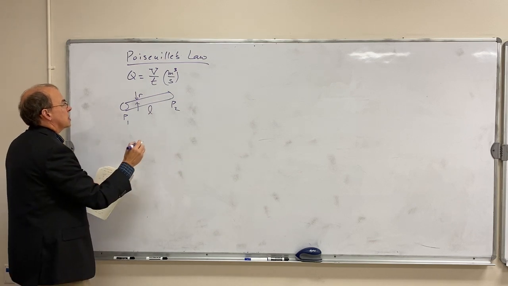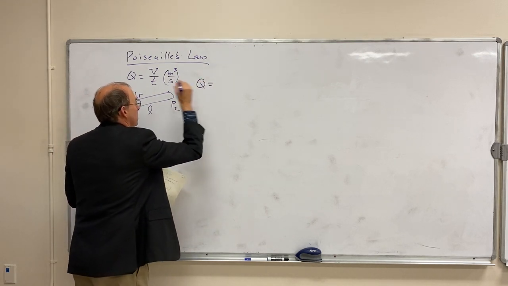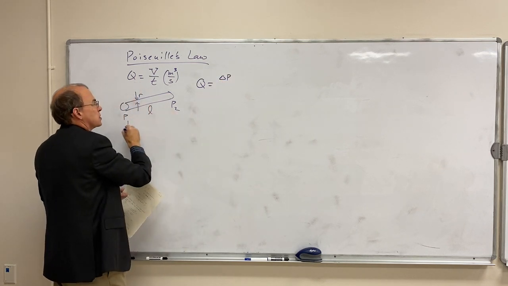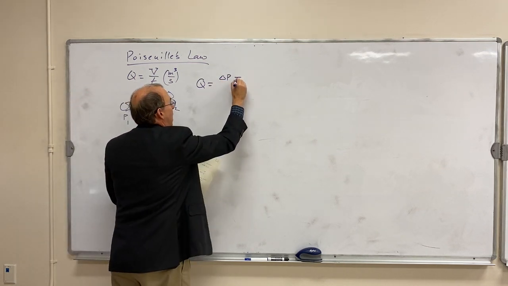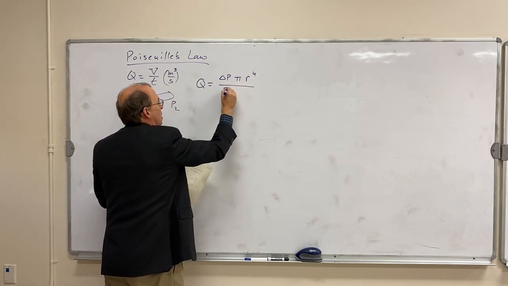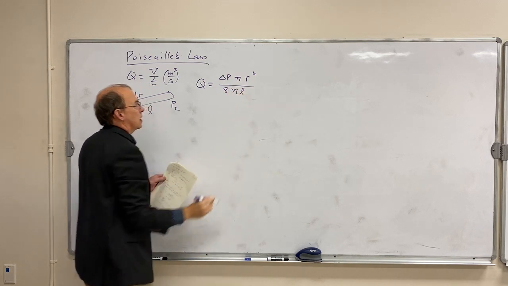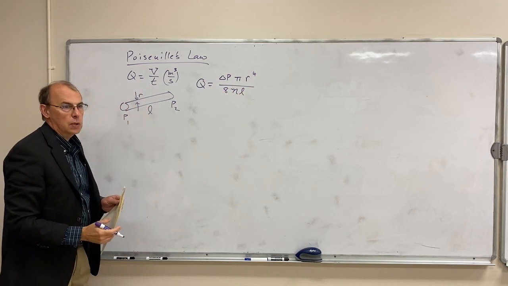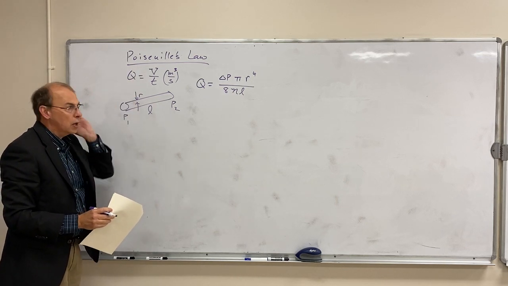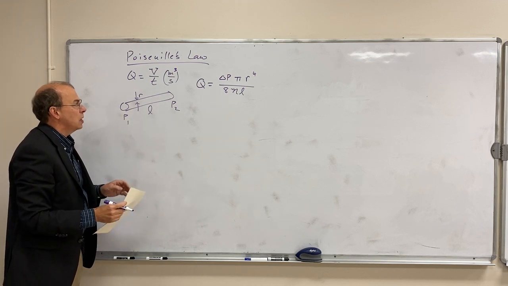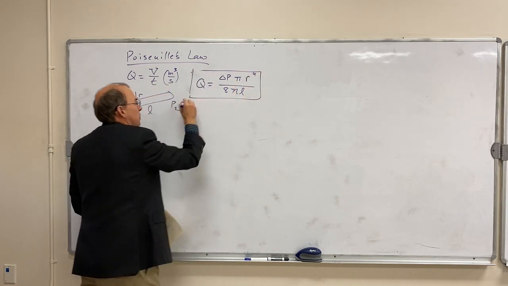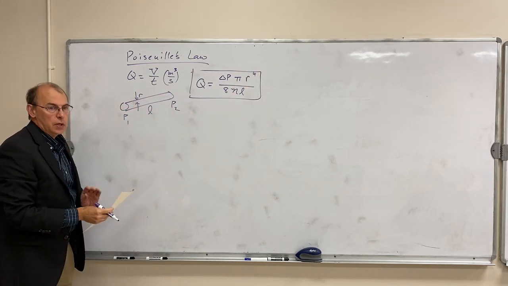And Poiseuille's law says that the flow rate through that looks like the pressure difference, delta P, that's just P2 minus P1, times pi R to the fourth, and that fourth power is what's so important, over 8 eta L. That's Poiseuille's law. I've heard this pronounced different ways, by the way. I've heard it Poiseuille, Poiseuille, and various others. I've stuck to Poiseuille. On a quiz, I would give you this law, by the way. You don't feel like you have to memorize it.